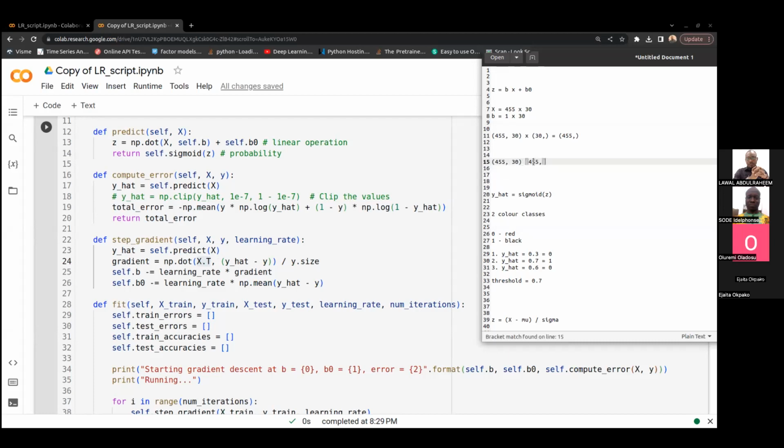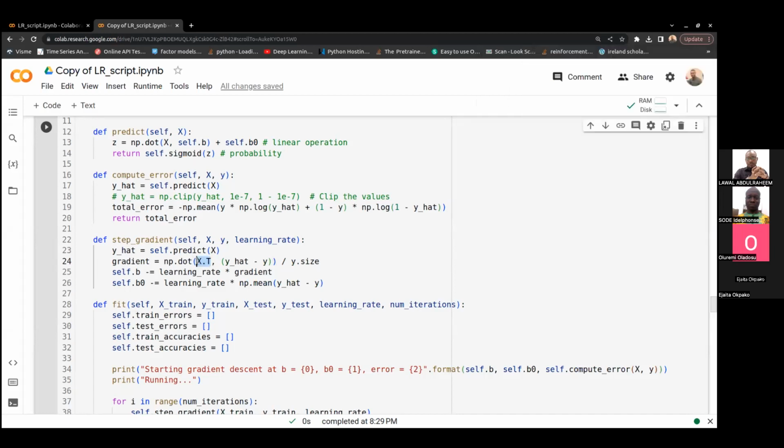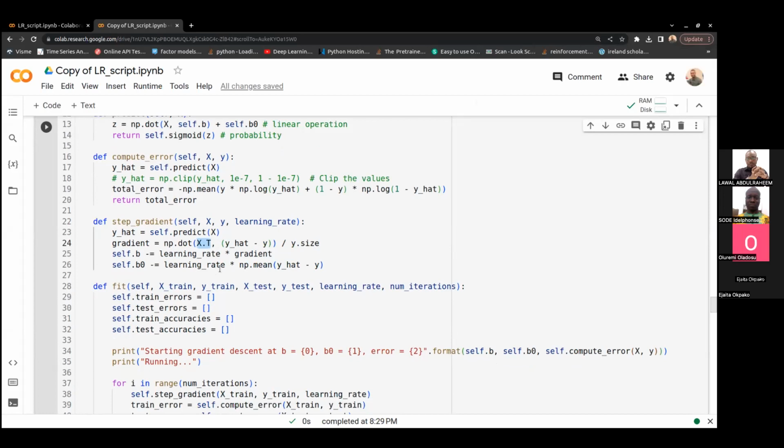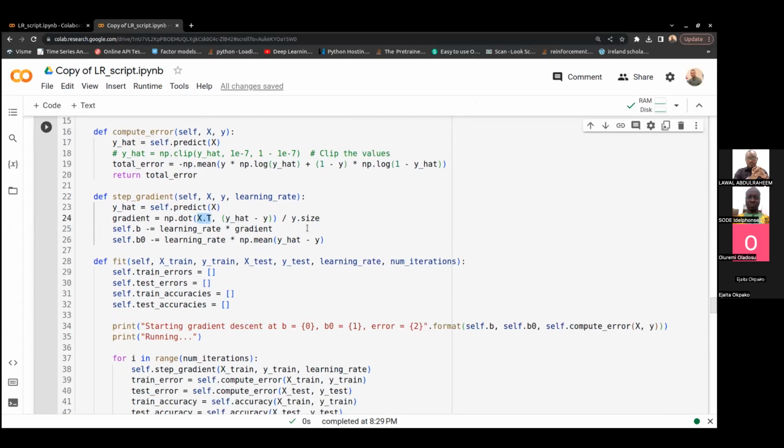If you are very familiar with matrix algebra, for two matrices to multiply, the second dimension of the first matrix and the first dimension of the second matrix have to be the same. So what it means is that I have to flip this one to 455. And then when I multiply by 455, what I'm going to have is 30, which is just the gradient of each of these 30 weights. And from this point to this point is why I use this transpose, .T. Once you put .T, it's going to transpose the dimension, so that matrix multiplication will be possible.